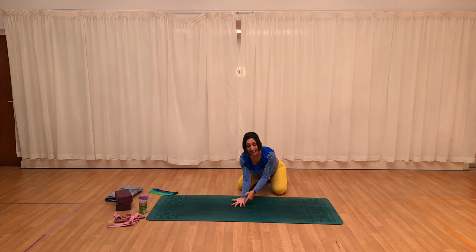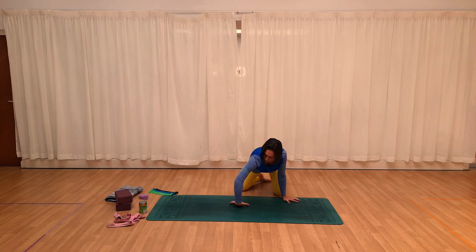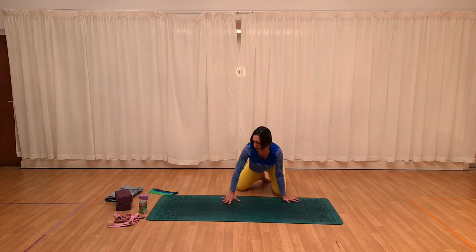From here, we're gonna let the pinky finger guide the movement. So we're gonna start creating this circle. Let the pinky finger guide you, all the way until you think like there's no more. And through the thumb, through the space between the thumb and the index finger, we are gonna flip the palm back, the hand back.